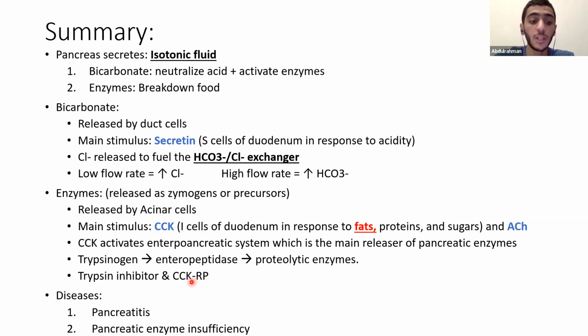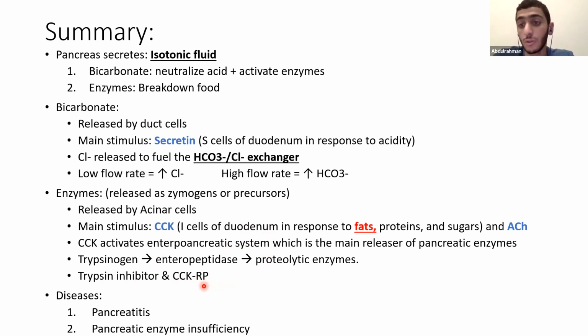And the last two points are a trypsin inhibitor, which is released in order to prevent the trypsin from being activated inside the cell, inside the pancreas, and the CCK-releasing peptide, the protein that's going to be activating the CCK. Again, if there is trypsin and there is no food for the trypsin to bind on, it's going to bind on the CCK-releasing peptide, and there's going to be no release of CCK.